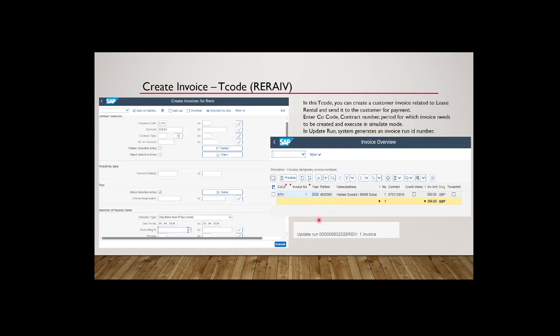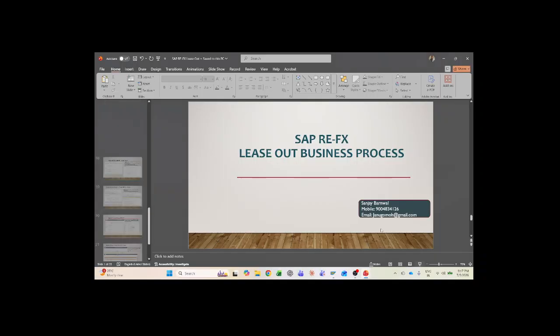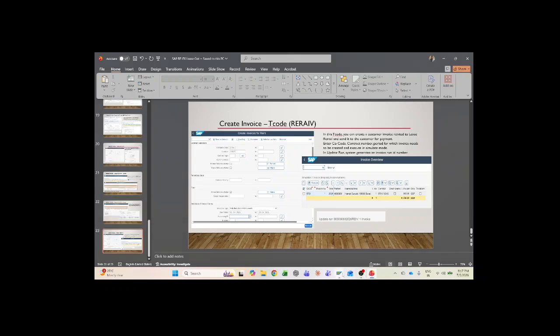Then the system generates this accounting document number. This will create an invoice run ID number, and after that I can create an invoice printout using another transaction called RECPA 520. Now I'll take you to SAP, and there we will do some transaction posting.